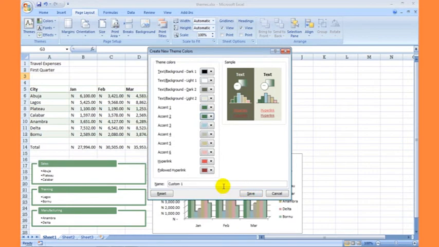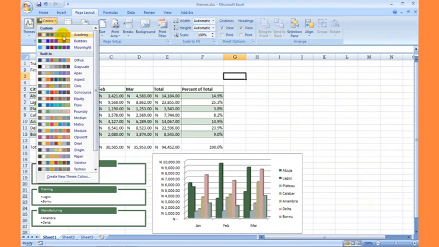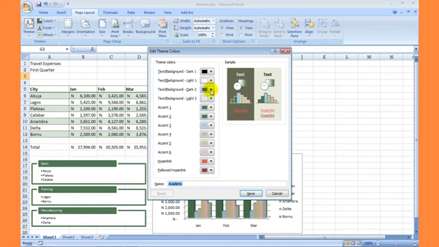Then I click on save, but instead of clicking on save, I'm going to give it a name. So let's say I call it Academy, and click on save. Now with this, I've saved it, and you can see the header that it has given us a different color entirely. I can also edit this color by going back to where I have my colors, and this is my Academy. I'll right click, and here I have edit, and edit it also.